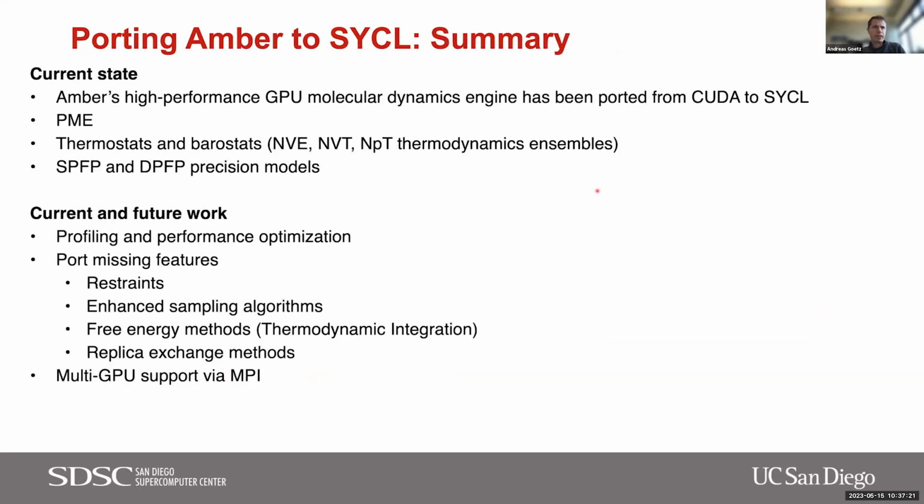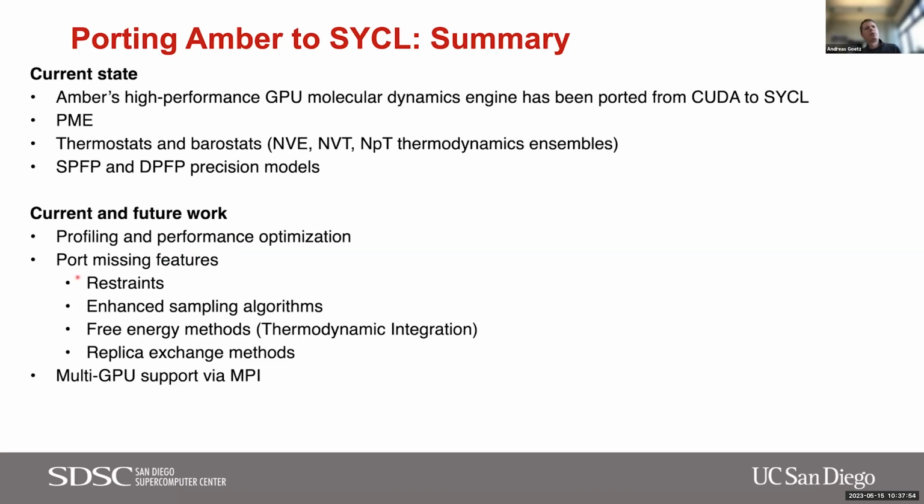And with that, I don't want to bother you more. You want to learn something, but let me just tell you. For Amber, we have the high performance GPU molecular dynamics engine ported from CUDA to SYCL. A functionally correct version that supports particle mesh Ewald simulations with different thermostats and barostats in both the SPFP and the DPFP precision models. And so what we're going to do now is profile the source code and optimize performance for Intel GPUs.